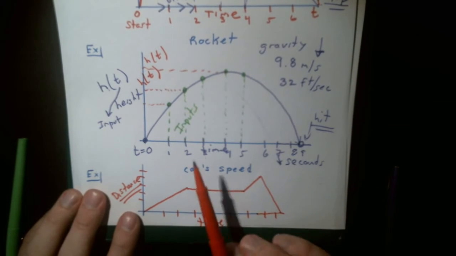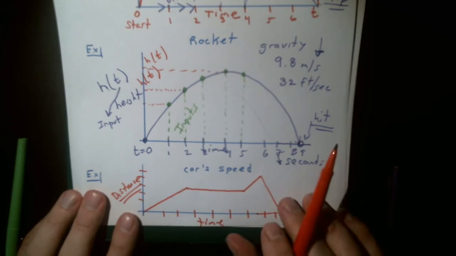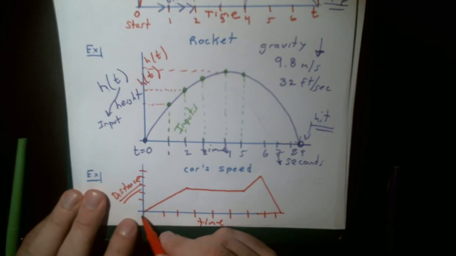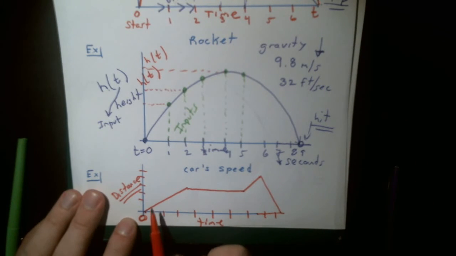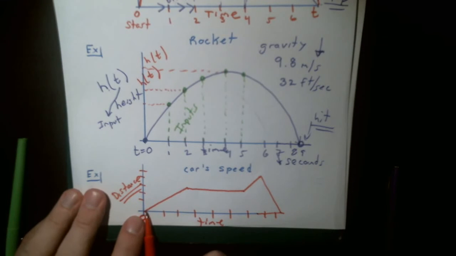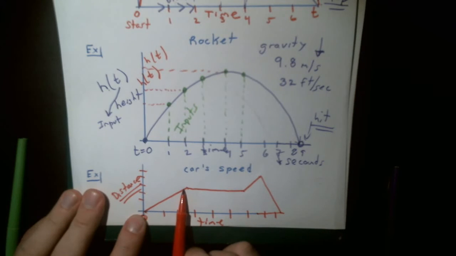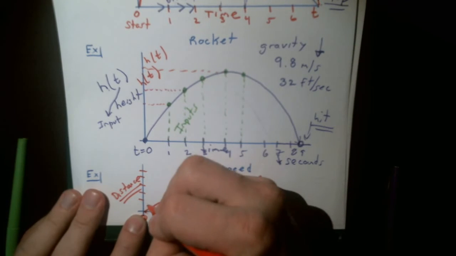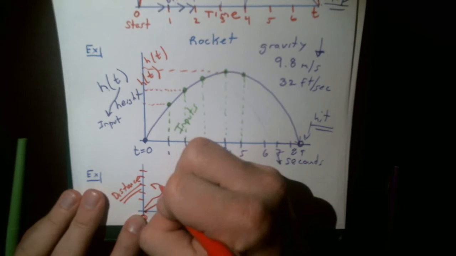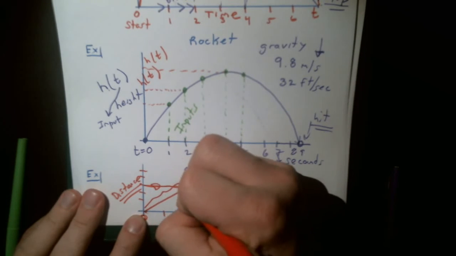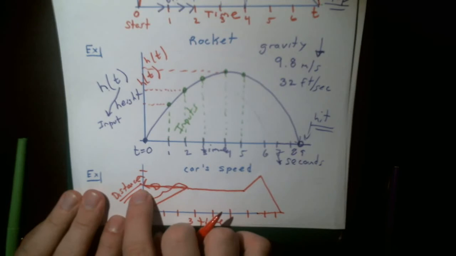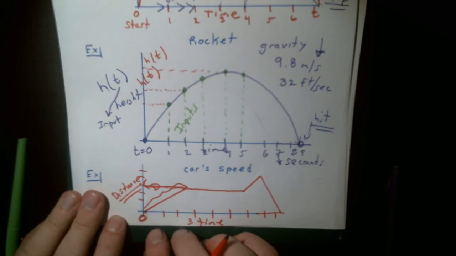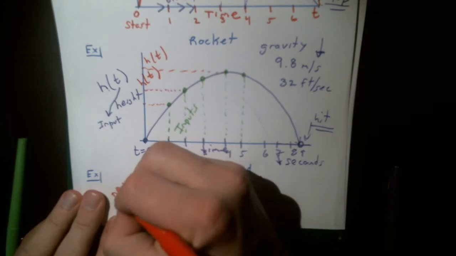I'm going to show you a couple more examples of functions. So you see that at time 0, what's the distance? You get in the car, you turn the car on, but you didn't do anything. You just sat there. And then all of a sudden, you go zoom like this. In 3 seconds you go this distance here. So this is a d for distance. Maybe this is a distance of 50 feet. So maybe this could be in feet.